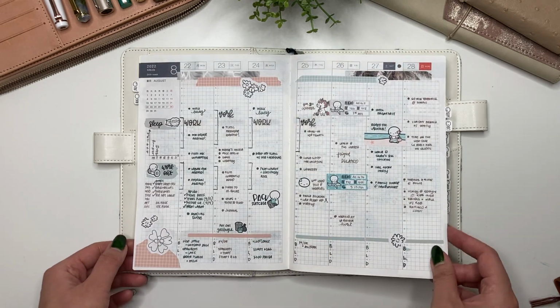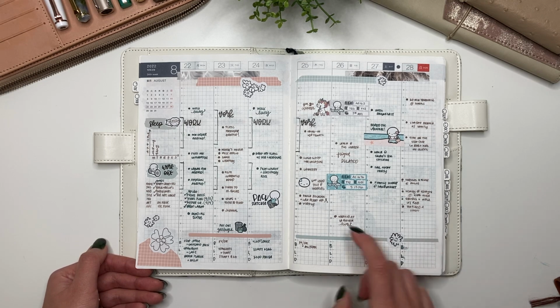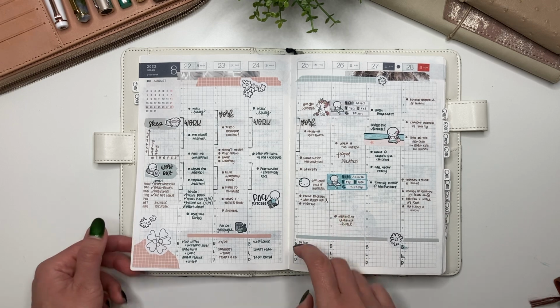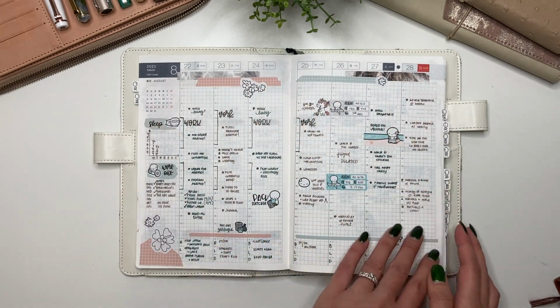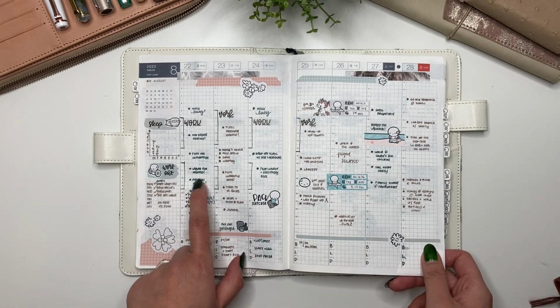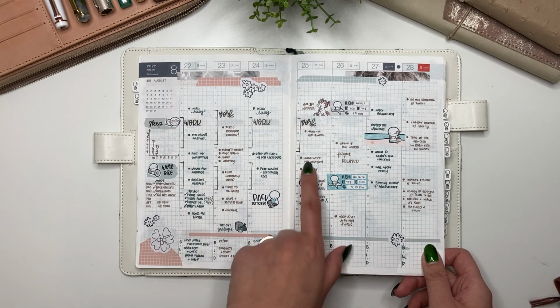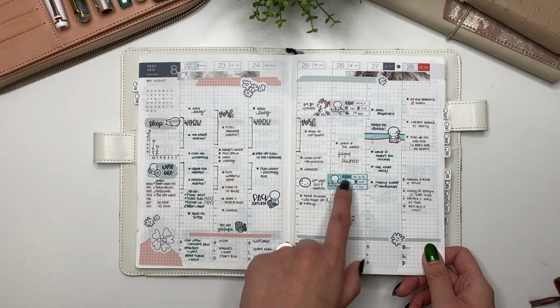And then another kit from Let's Planet. I cannot remember the name of these stickers, I apologize, but this was the week that we were leaving to go to Florida on our cruise. So I just wanted something calm and serene, and love it. So I remember the ink, it was Herbin Vert Gris, and it was in my Pelikan 140, and using that pen as well. Like, flight delayed.